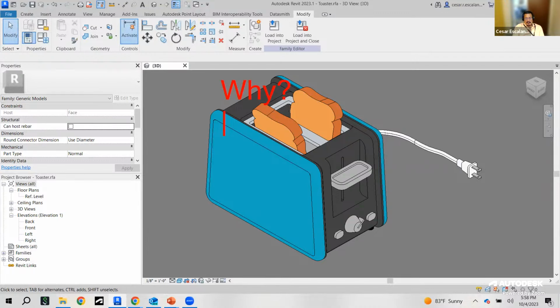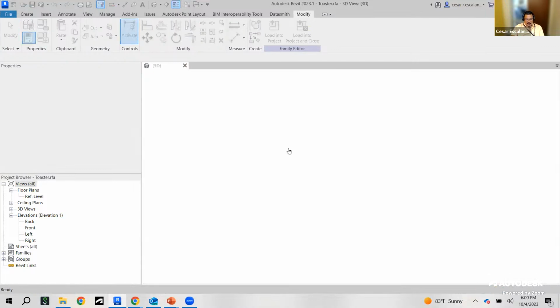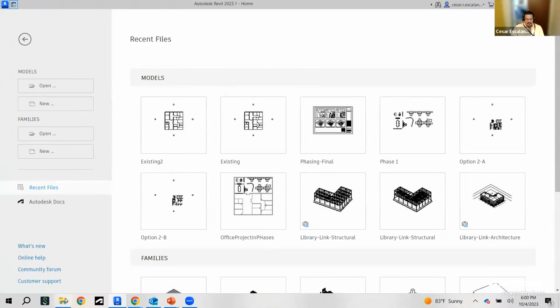This particular family, this toaster, I don't know, I want to guess it takes about 2 or 3 hours to build. And this is knowing that you have all the right information and that you have a process, etc. Whereas a simple box for documentation will take minutes to build. And so what's going to be the purpose is a big driver. Let me close this and show you other highly detailed families. I mean, these are fun to watch.